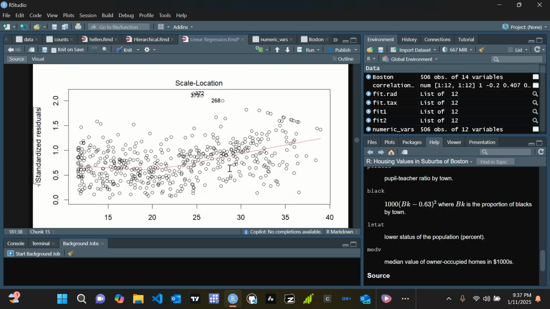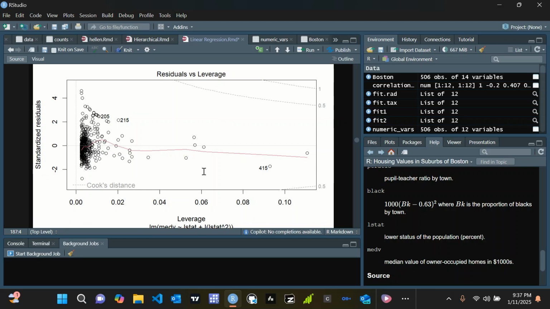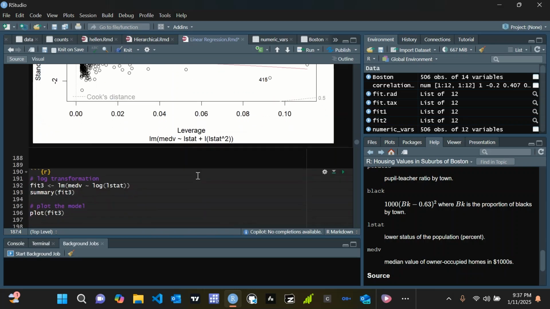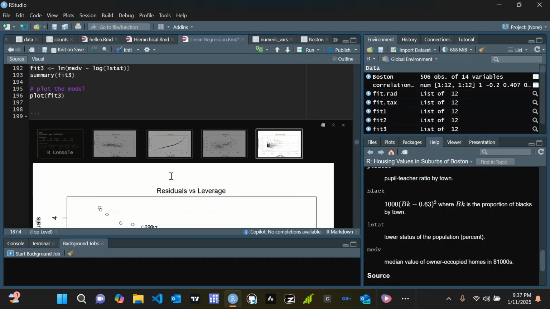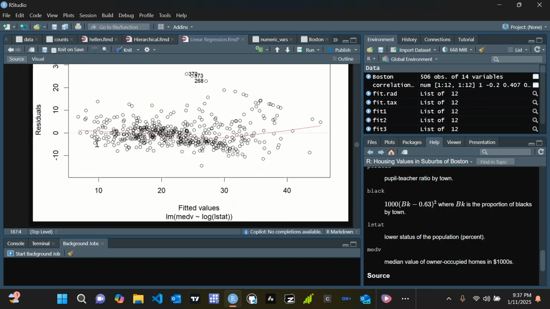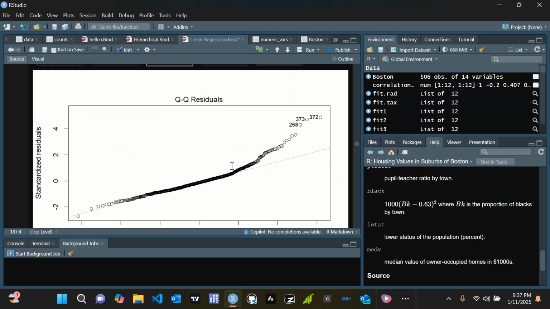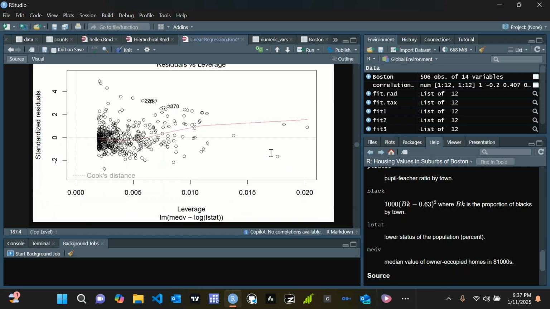You see now this one shows a pattern. Again, it is these points that are pulling the regression line. Then for the outliers, we can still see them. They are here, here, and here. So what do we do? We can try a log transformation, and we see if it fits the data better. The log transformation still shows almost similar patterns. So it means we are going to look for these outliers and try to deal with them.